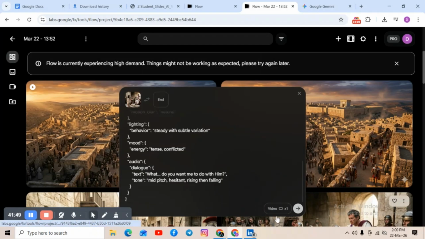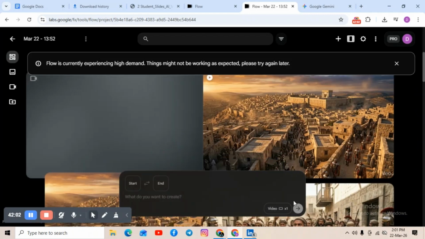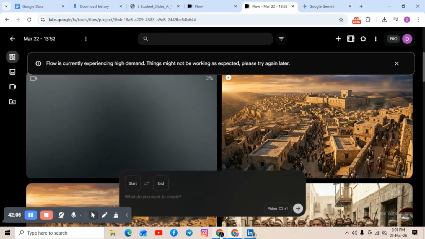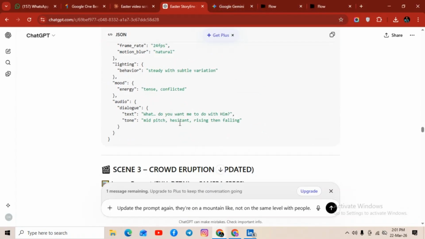Let's paste it. So I'm going to copy the prompt for the third scene.